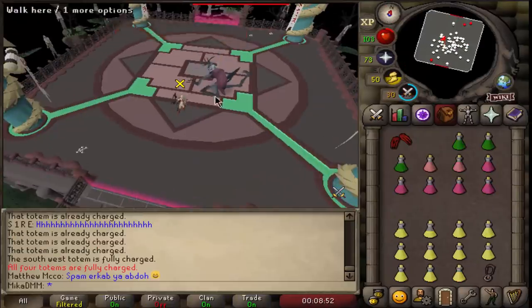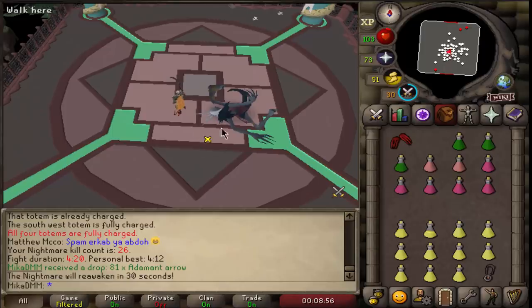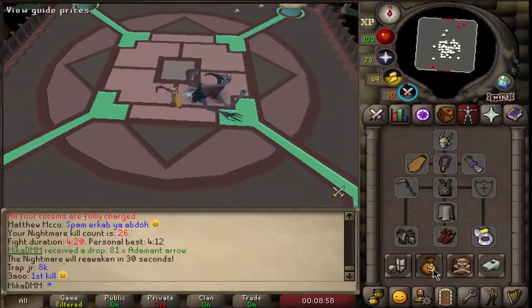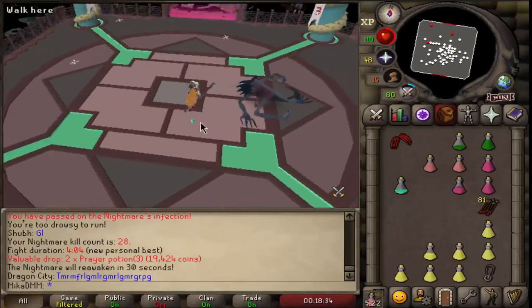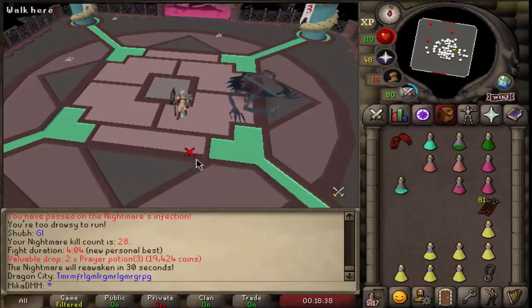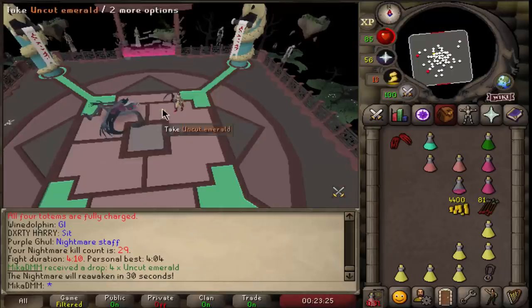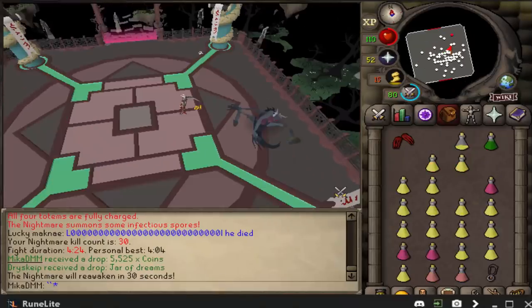Anything I can really think of is maybe if we're killing the boss wrong. Like, look at this. 81 addy arrows. I don't think we're doing it wrong, but... Look, 81 addy arrows, 5k. What we have from now is 8-minute kills for 10k loot every single time, right? I just got 4 uncut emerald. I'd get more if I mined.